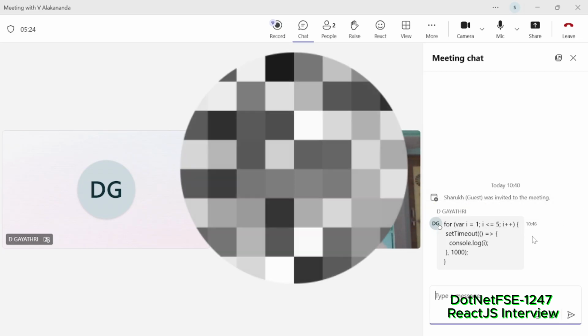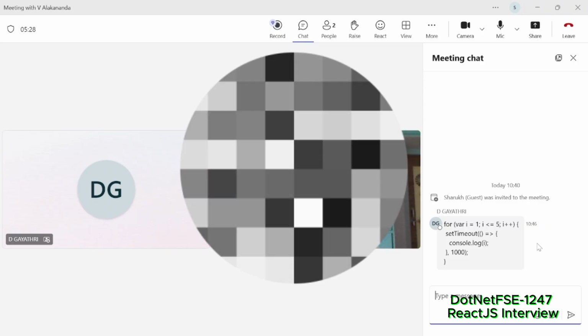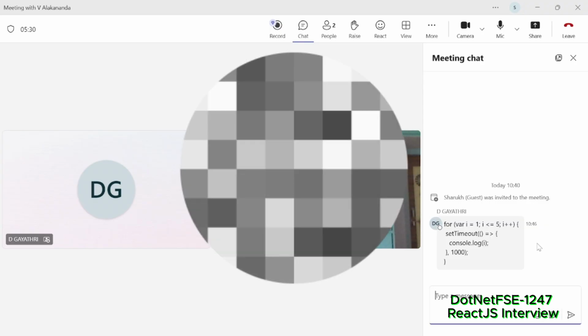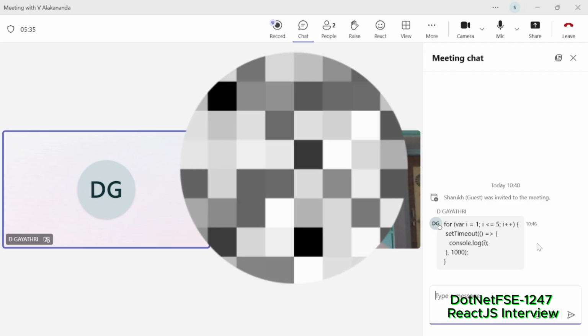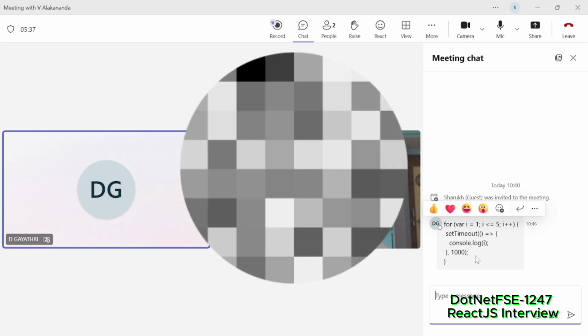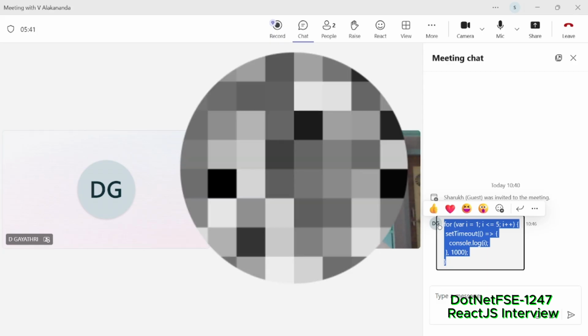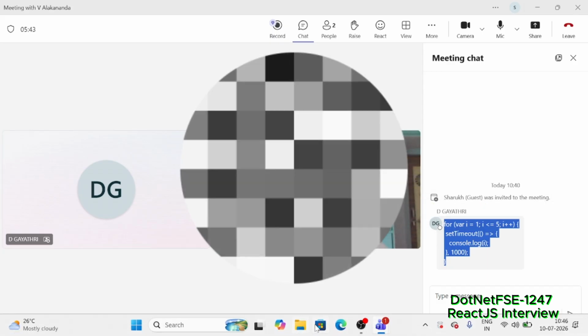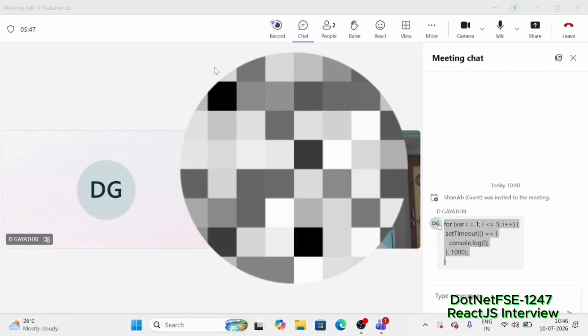So this is the code you gave. You want me to tell you the answer, is that correct, Gayatri? Yes. If there is any mistake, how will you fix that? Okay, first I will copy this and open it in a JavaScript compiler.